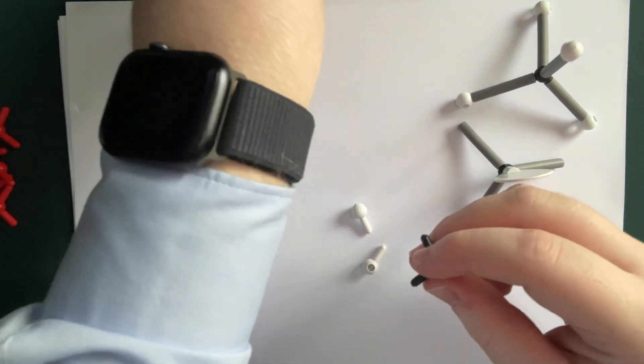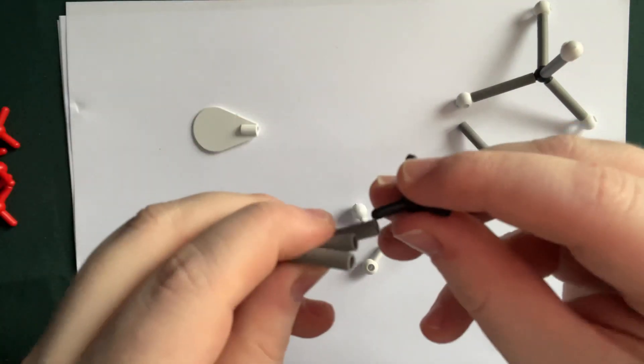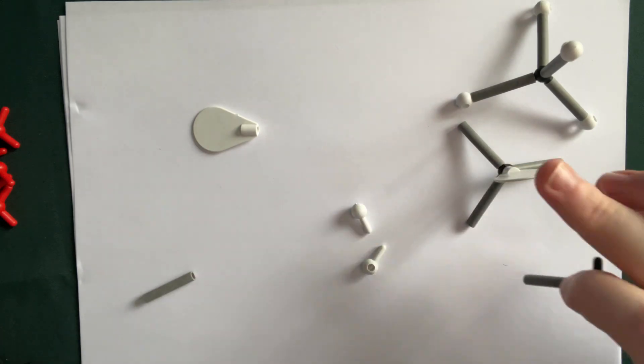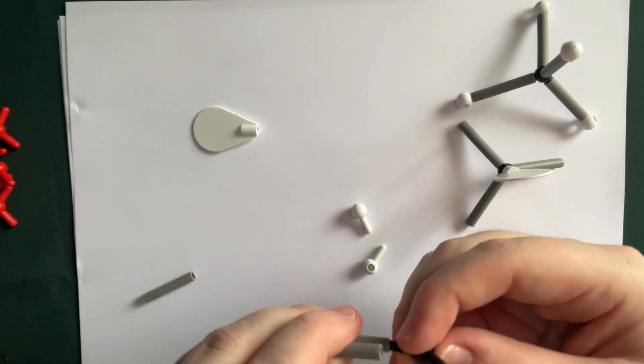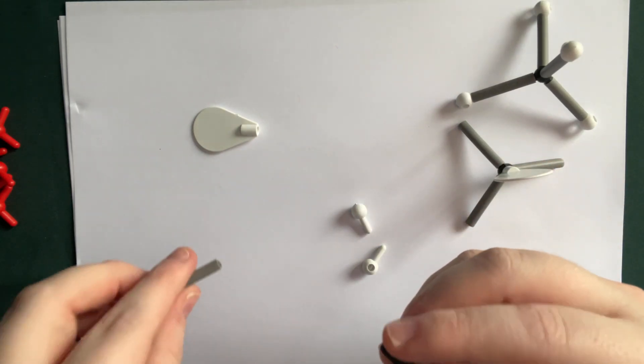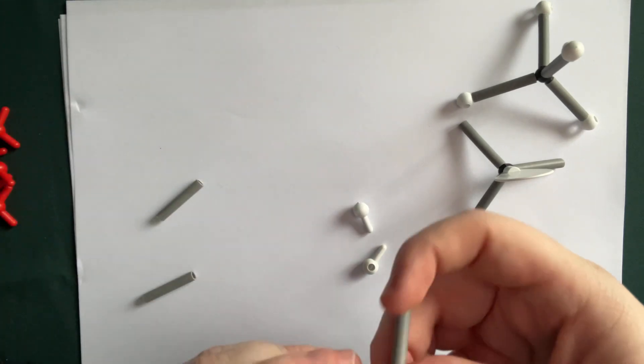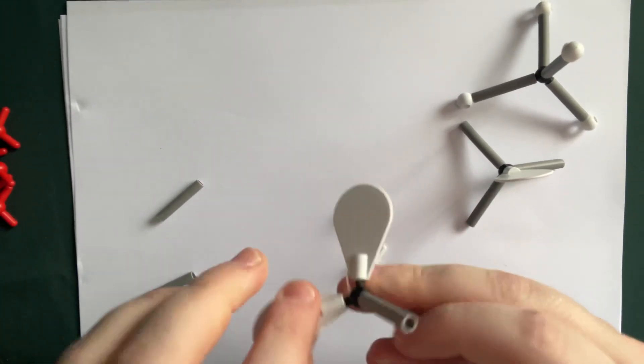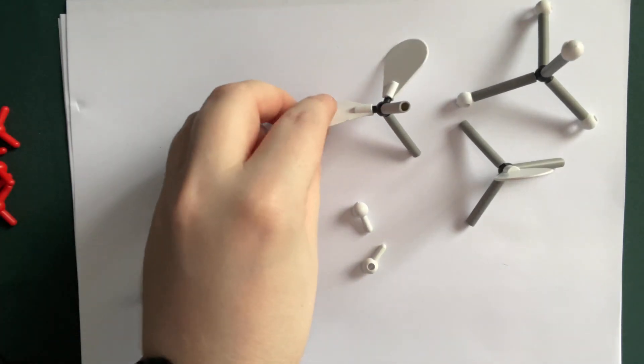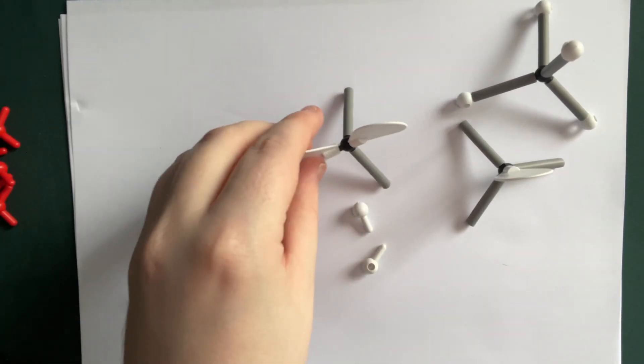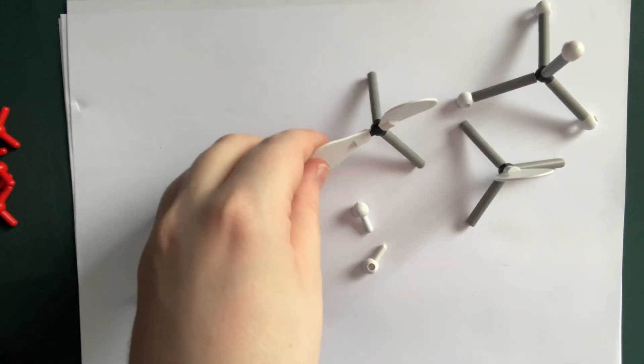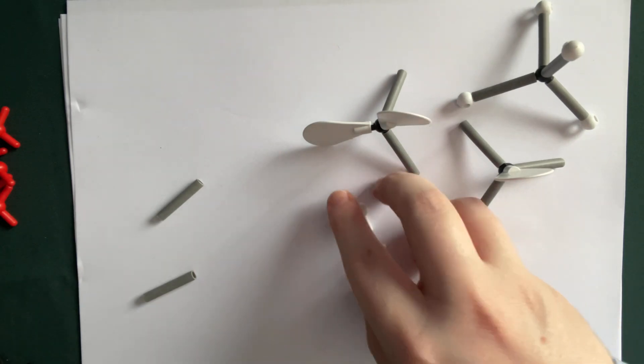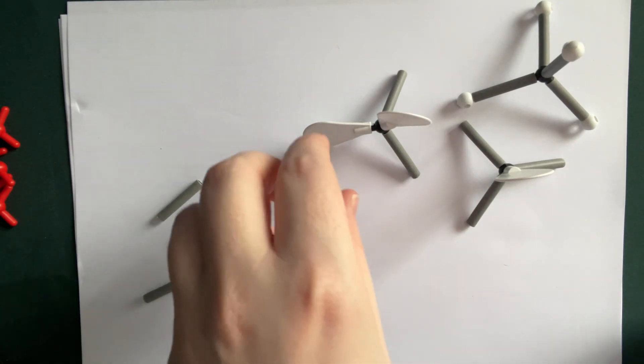And then finally, you build another one. So this is the one with one lone pair, model five, and then you build model six, where you add the two lone pairs, which is of course the bent, or angular one. Kind of looks like Mickey Mouse. That's not a technical term, you're not allowed to write Mickey Mouse. And then you have that.